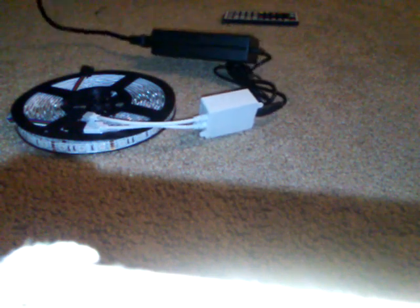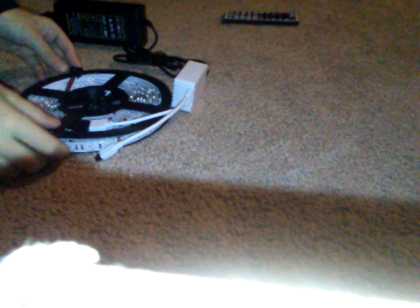Okay, we're back. So you can plug this in. Turn them on. Oh, that's the tab, or whatever this is. Oh, it's not completely plugged in.